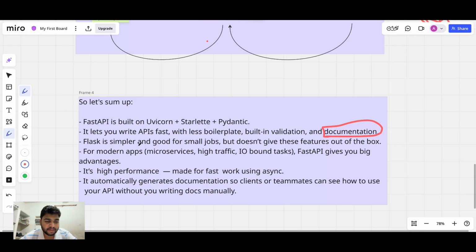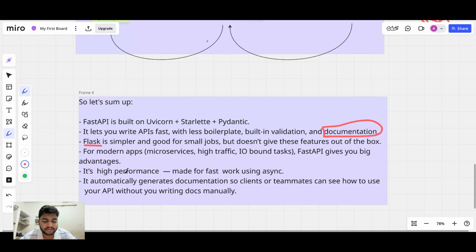And FastAPI versus Flask: Flask is simpler and good for small jobs, but doesn't give these features out of the box. We have seen that it uses the synchronous method and is slow, so we do not use Flask. For modern apps, microservices, high traffic, and I/O bound tasks, FastAPI gives you big advantages.